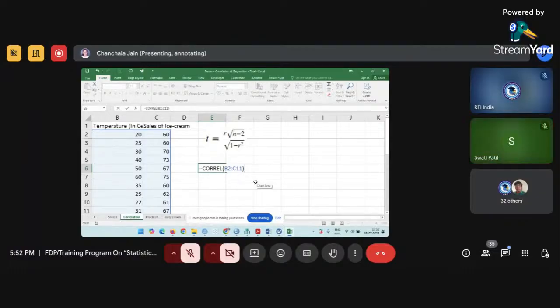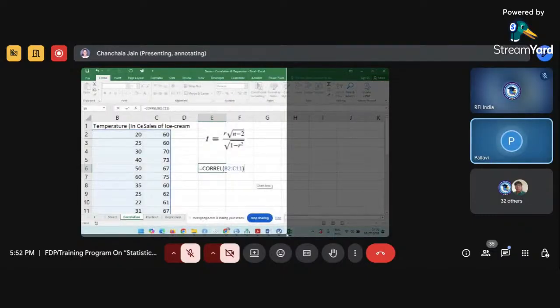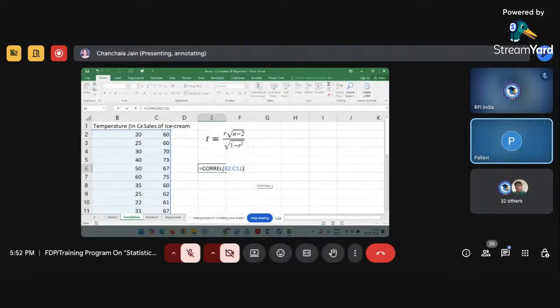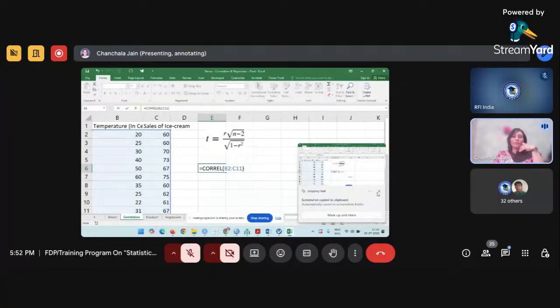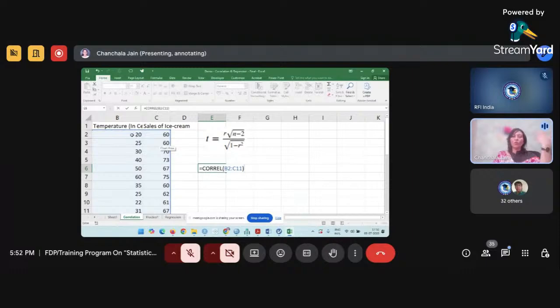Ma'am, I have one question. How do we identify whether the data we are supposed to take is with label or without label? Somewhere we have selected the data with the labels, like the heading, and in case of a function, anywhere we selected using the labels. Functions cannot take labels. Functions cannot differentiate between your numeric data and your text data. So functions only work on the numbers. So you need to always provide the range of your data.